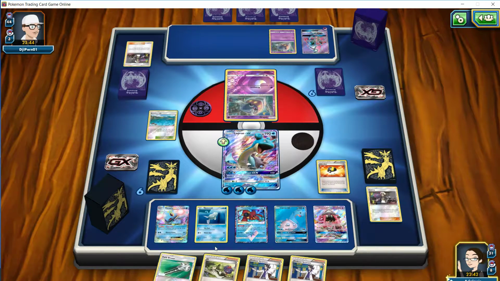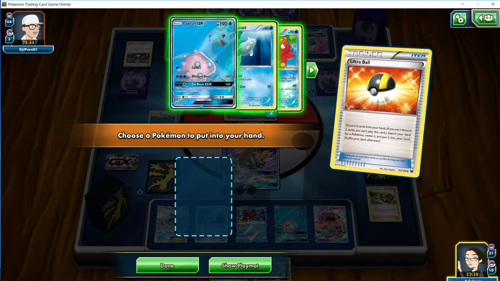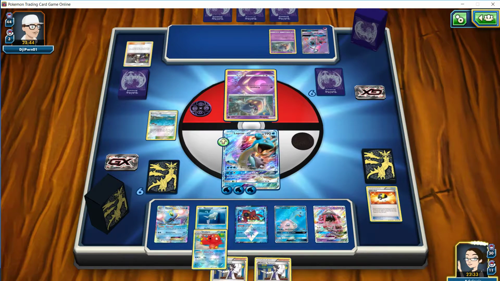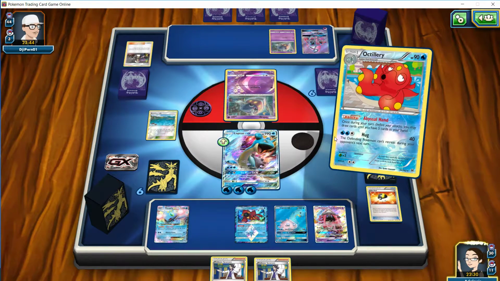Let's actually go ahead and we're going to pitch the Field Blower in the end here because they're both negligible. We don't want to put our opponent up cards in hand. And we're going to go for an Octillery. We're going to throw the Octillery down, use it to draw 3 cards.